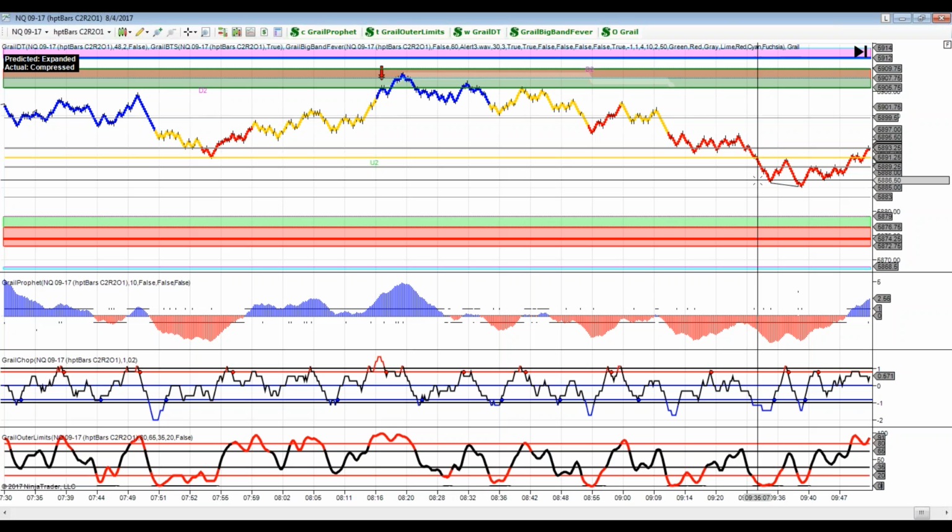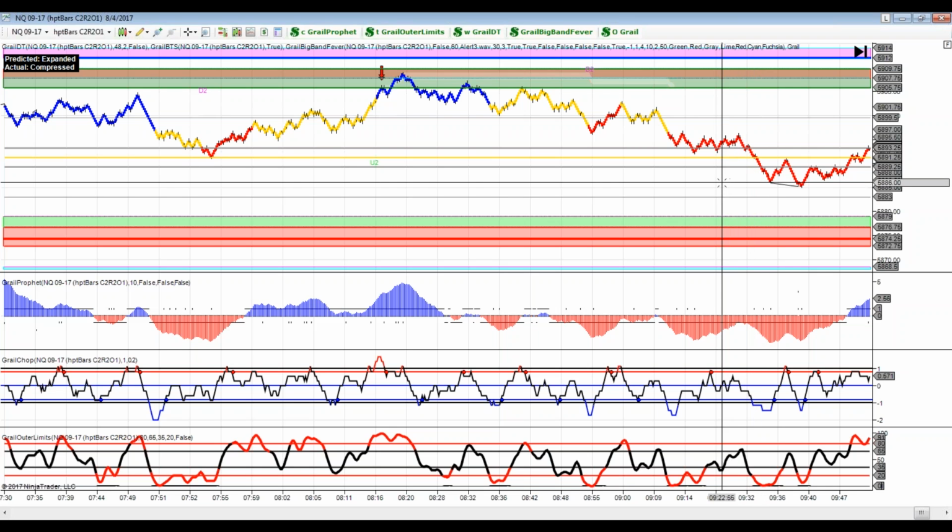So again, that's trading the number one to the upside, and now I'm going to show the trade on the number one to the downside. And of course, you're able to set this so you can trade both sides if you like. So let me show the trade now on the downside.